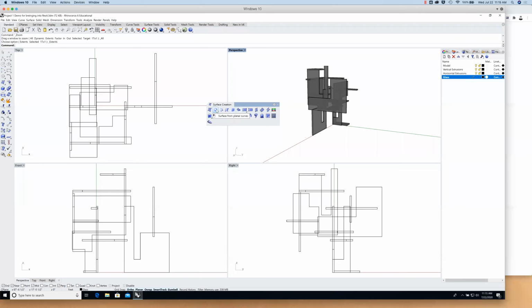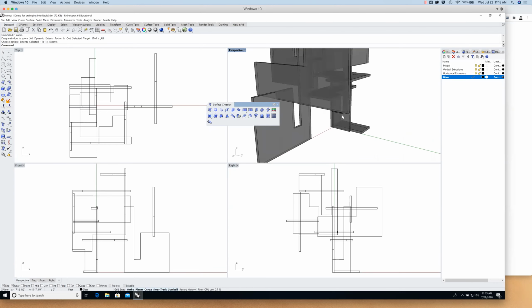I can fill in planar curves with a surface. I can start to fill in between edge curves. I can extrude, which is something that we did before. All I need is a curve or a profile or a shape, and then a direction, and it'll extrude the shape or the curve in that direction. So I'm going to use extrude again.